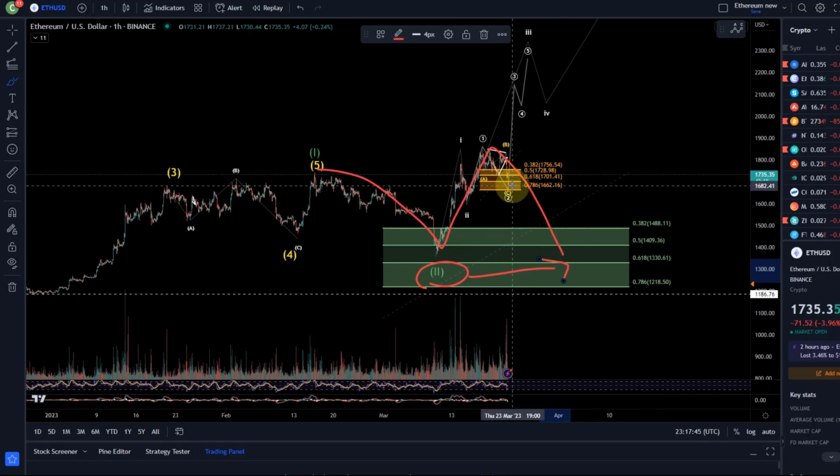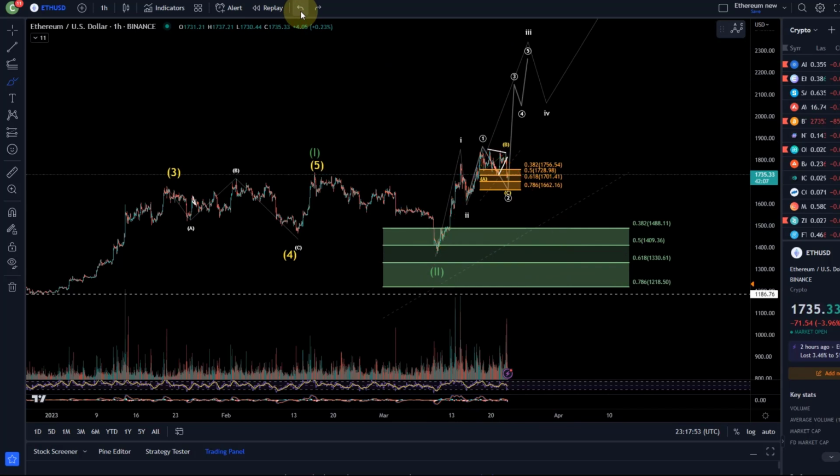At the moment, as long as we're holding support, we focus on higher, right? I just want to always mention a fallback scenario. So hopefully that's clear. As we have a couple of scenarios on the lower time frame, we of course also have a couple of scenarios on the larger time frame, but all of them are at the moment bullish, and that's always the condition as long as these support levels are holding.